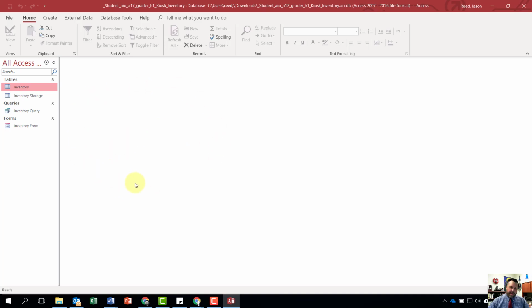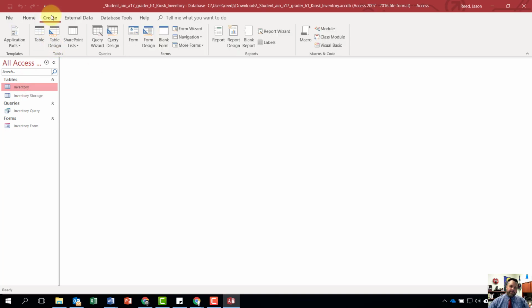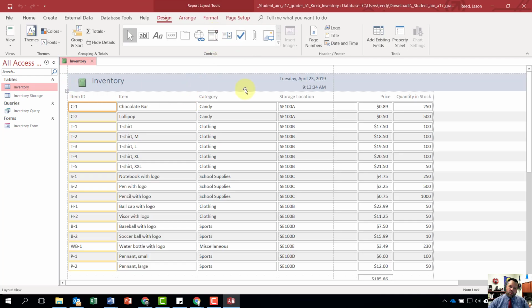The last item that we're going to create is our inventory report. Now, a report is a way to get information out of the table in a nice printable form to share with others. To do this, we want to, once again, base it off the inventory table. So make sure inventory table is highlighted. Let's go to our Create tab. And then from here, we want to come up to our reports. And we just want to go ahead and click on Report. And it's going to create a report with all of the information in that table for us.